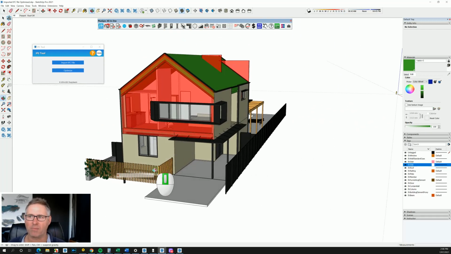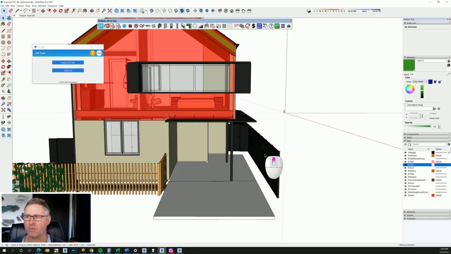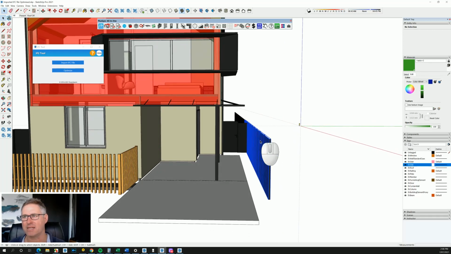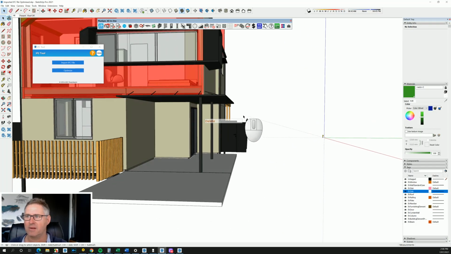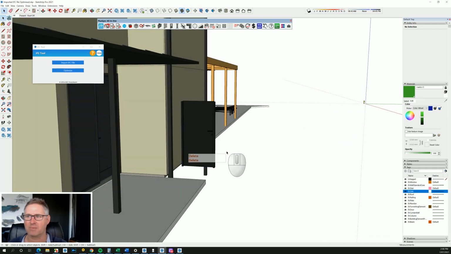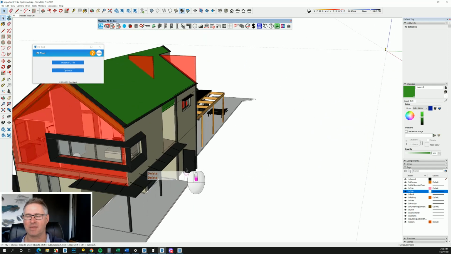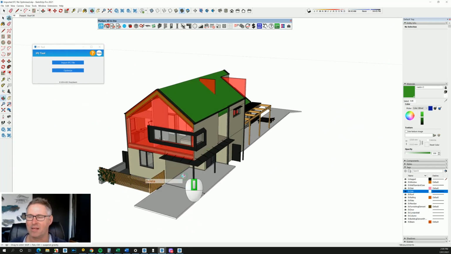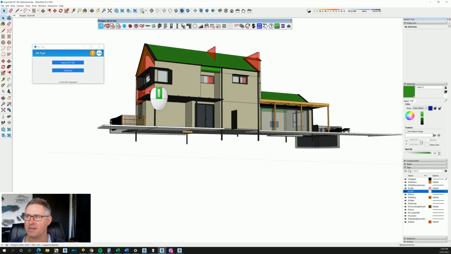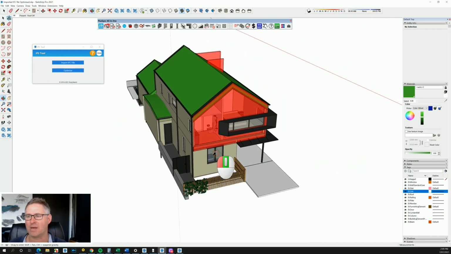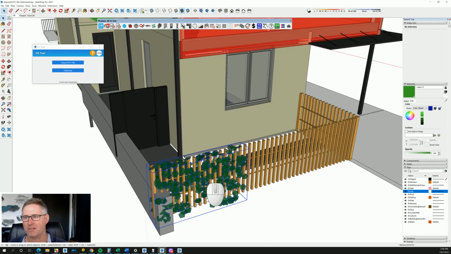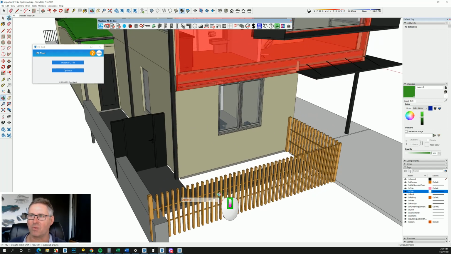But the reason why I'm going through and getting rid of anything that I don't require for the project is it just makes it easier for me to navigate. Alright, let's get through this as well. Basically I'm just selecting stuff and going delete. If the gate was going to be there, we might want to quantify it. And this will be concrete here. So yeah, we'll leave everything the way it is here. Get rid of any of this entourage that isn't required, depending on what you're going to do.